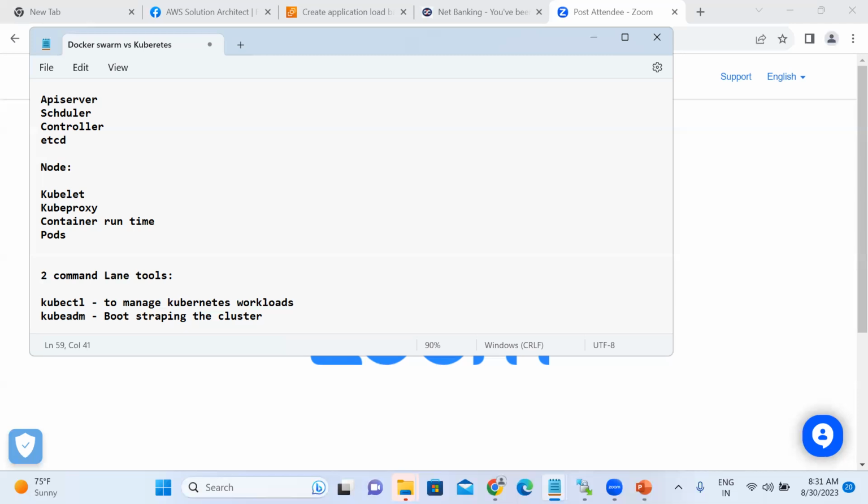On the agent side, in the node, the agent is Kubelet. The Kubelet service reports to the API server, because any agent needs to report to the manager. The Kubelet service should be running in the node. If it is not running, the manager will assume the node has some health issue.